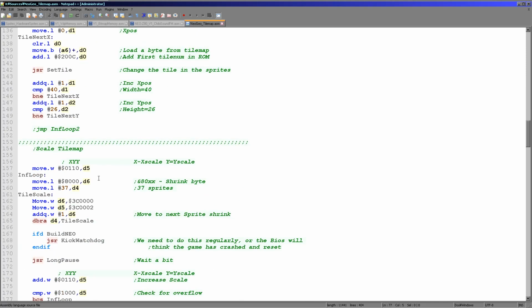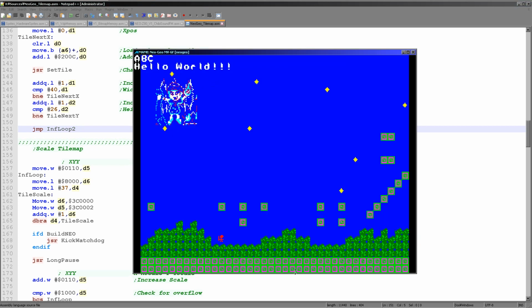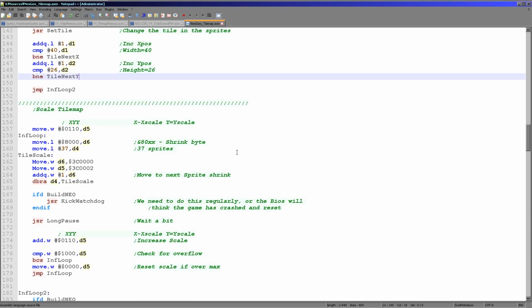So first of all, let's just stop that so that we can see it without that zooming. So here is our basic tile map. Now these are effectively 8 by 8 here, so there's a 50% scale down. Remember, we can't technically scale up, we can only scale down, so it's a shrinking effect, not a zooming effect. So we've got our grassy areas here and our blocks. Now this giant Chibiko here, towering over everything, is done by the fixed layer, remember, which is really designed for text. You can see the text here as well. So they aren't scaling, it's these sprites that are scaling. And let's have a look at the code that's doing that job.